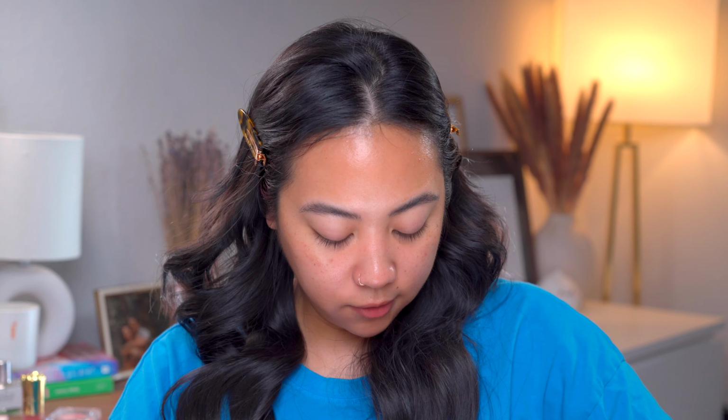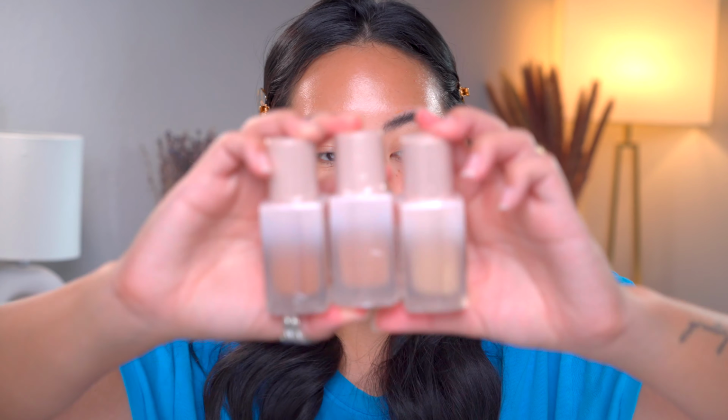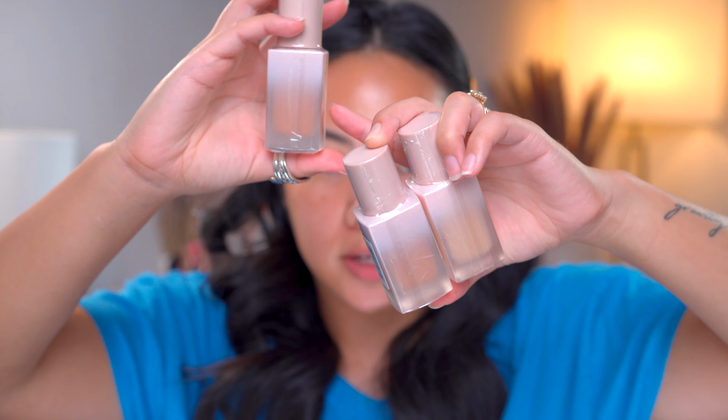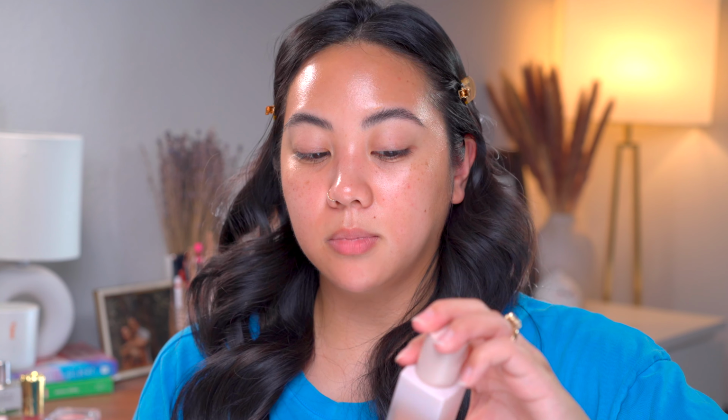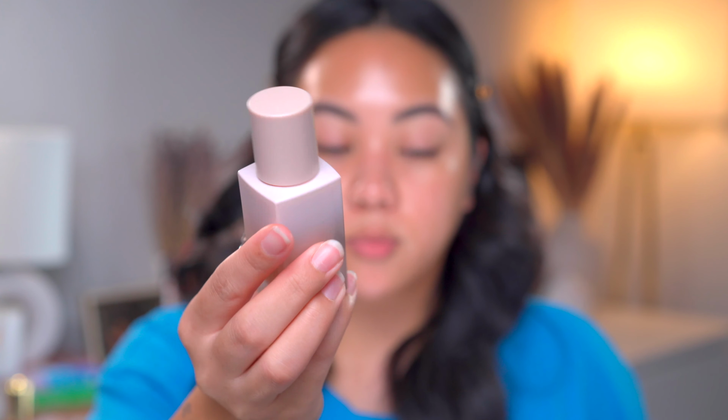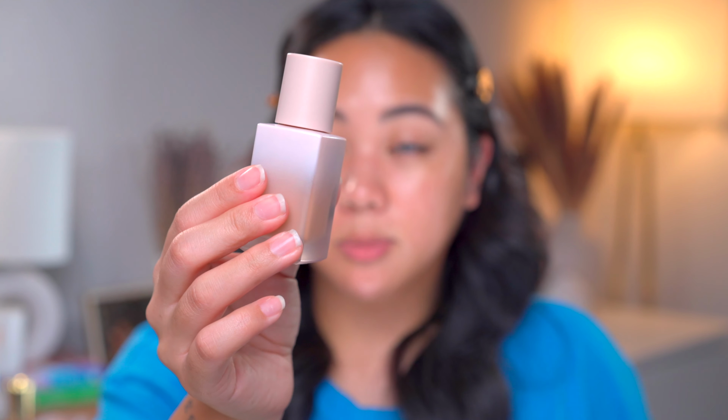So I'm gonna look at these shades. I don't know which one's gonna be the best match for me. Right off the bat, 8.5 looks like it's going to be a little bit light, just based on what I can see from the packaging. Here's 8.5, 10 is in the middle, and then 12 is right here. I think I'm going to be anywhere between 10 and 12. I really don't know too much about these foundations other than what it says on the mailer here, but this is what it looks like. It does have this kind of matte ombre on the packaging, which I think is really pretty. It sounds really runny. It does come with a pump, so let's see what shade I may be.